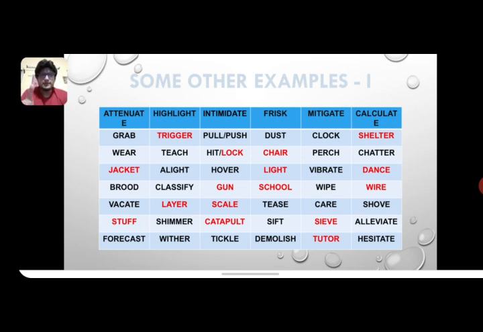Vacate means to empty something very quickly. Then shimmer means to glow, right? Okay, now there are a few examples that have been written in red. What's the purpose? Now children, apart from the types of nouns, English also sees and accepts some casual approach, that is using nouns as verbs.